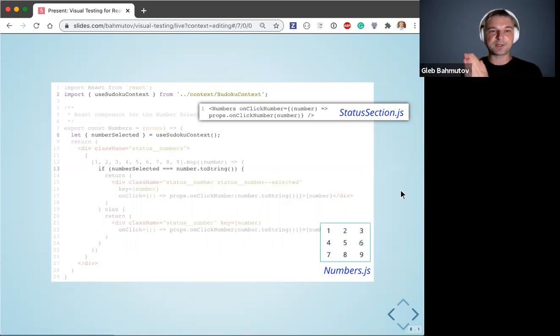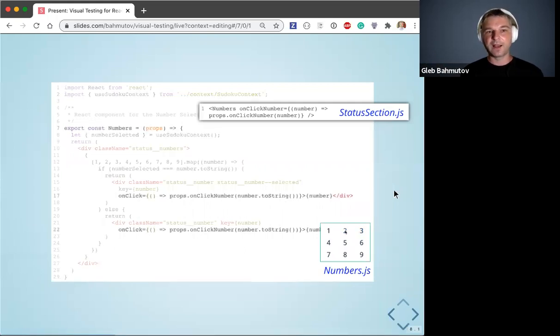So once we got this number selected flag or status, then we'll just render that particular number differently. So we'll give it a different class, and then by the CSS, it will be shown differently. What about clicks? So the number component receives properties. In this case, the property will be onClick number. So its parent says, anytime someone clicks on number, you just call this prop onClick number. So that's why this component onClick just executes whatever is passed to it and passes the number.